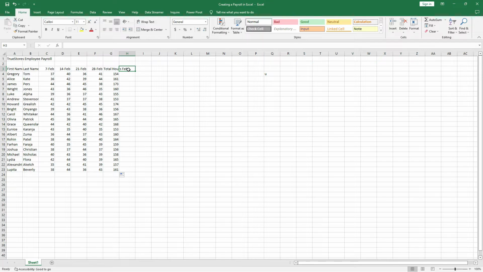For the employees of True Stores, they are supposed to work a minimum of 40 hours per week, or no, the standard is 40 hours per week. If the standard is 40 hours per week, then it means that if they worked less than 40 hours per week for the 4 weeks, it will be less than 160 hours, because it will be 40 times 4, which gives you 160 hours per month. So the employees are supposed to work 160 hours per month. So if an employee has less than 160 hours per month, it means he worked less hours.